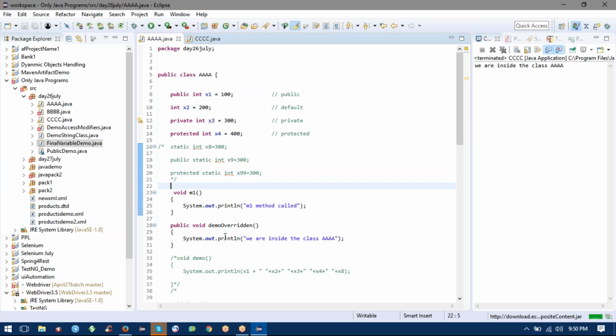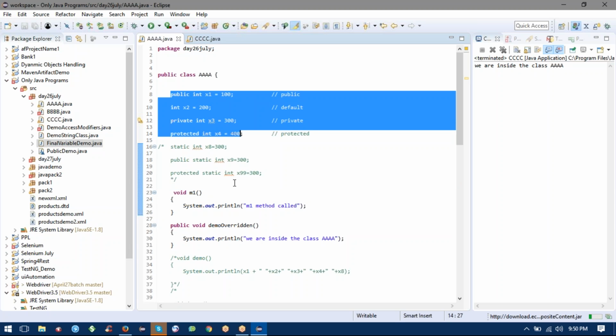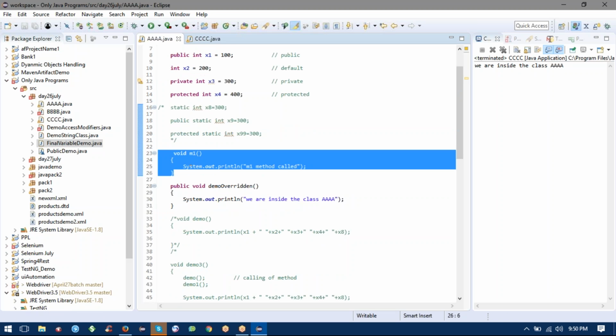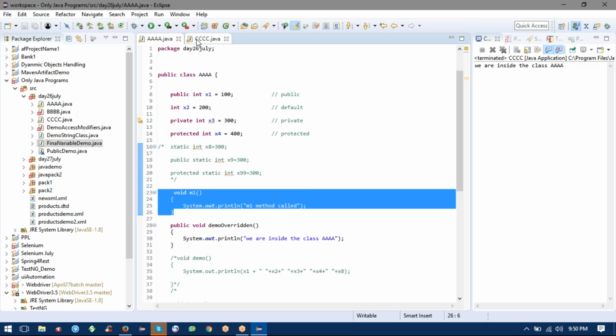So this is one method and this is another method. This is our hidden method and this is a normal method of class A. I have 4 variables and two methods. One is which I am going to override in the child class, and one is a normal method. So only these are the members of class A.